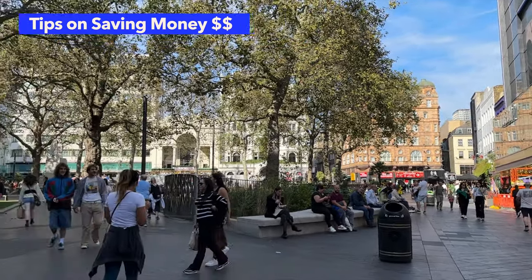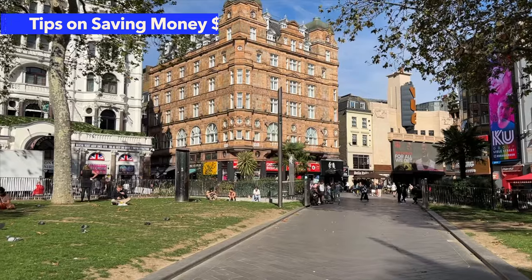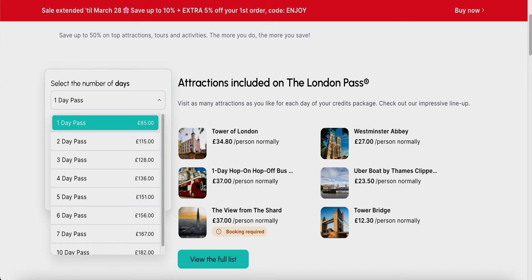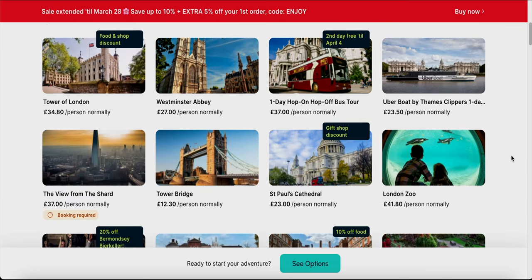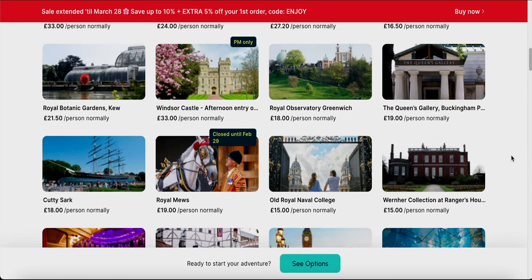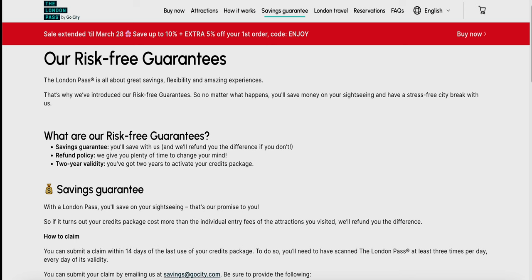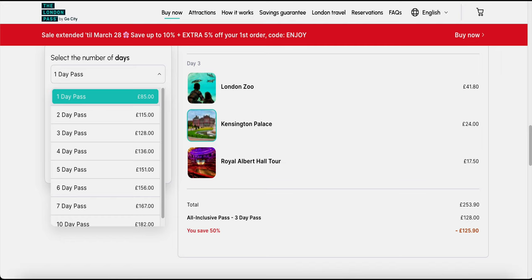Before visiting London, if you're planning on exploring as much of the city as possible, there are a few tips you should know to save money. Up first is the London Pass — a sightseeing pass that offers visitors access to over 90 popular attractions including museums, historic sites, tours, and landmarks across the city for a fixed price. What makes it unique is that it's backed by a savings guarantee: if the total price of individual tickets you purchase doesn't exceed the cost of the London Pass, they'll refund you the difference. If you're visiting for only one day, the roughly 80 pounds is rather steep and requires exploring all day to get your money's worth; however, if you're staying for more days, the pass ends up making more and more sense.